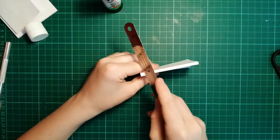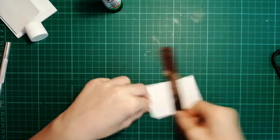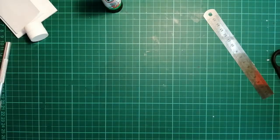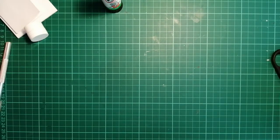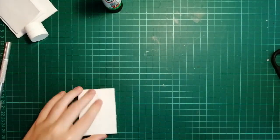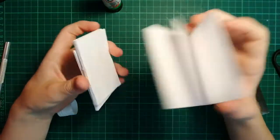Bit of glue in there. And you just want to do something like this. Like this. And there you go. Once you've done that, you've made your book. Put that to your collection of books.